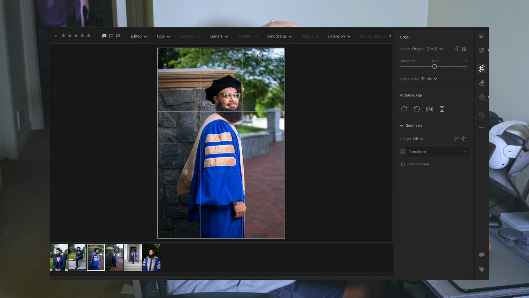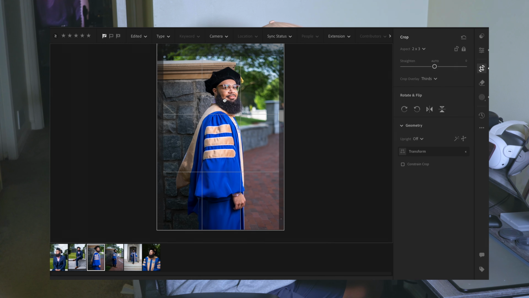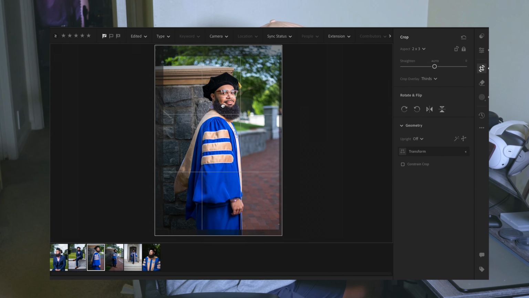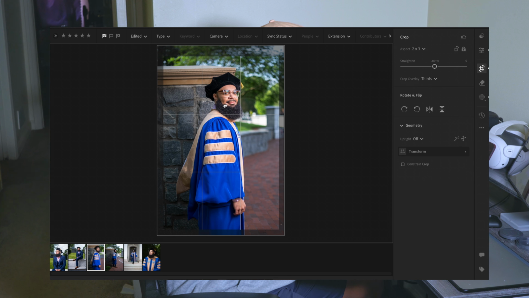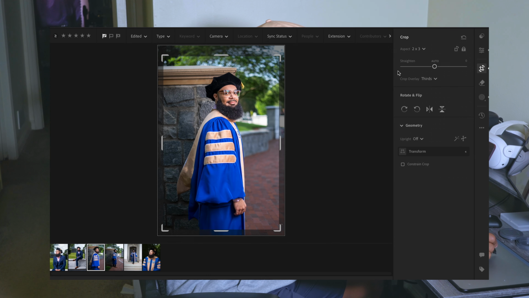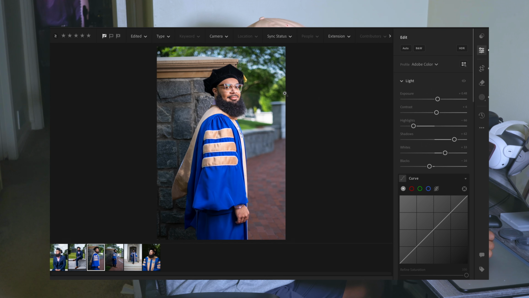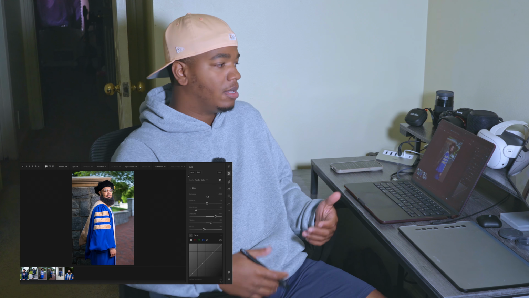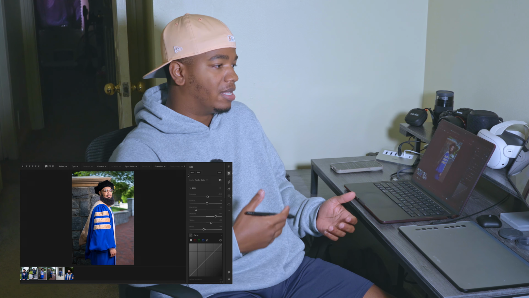And the last thing I want to do, I want to crop this image to make sure the rule of thirds is good. This is a graduation photo, so you always want to make sure that that rule of thirds is good. I'm actually gonna have it just a little bit over here since he has that hood out. Boom. Make sure it's cropped well. Now, normally when I'm doing prom photos or things that I know are gonna get posted on Instagram, I will crop it to 4:5. But this one, I'm gonna allow the client to crop it how they want to because I don't know if these are going on Instagram or anything like that. They usually specify it, but if they need to, I can crop it.